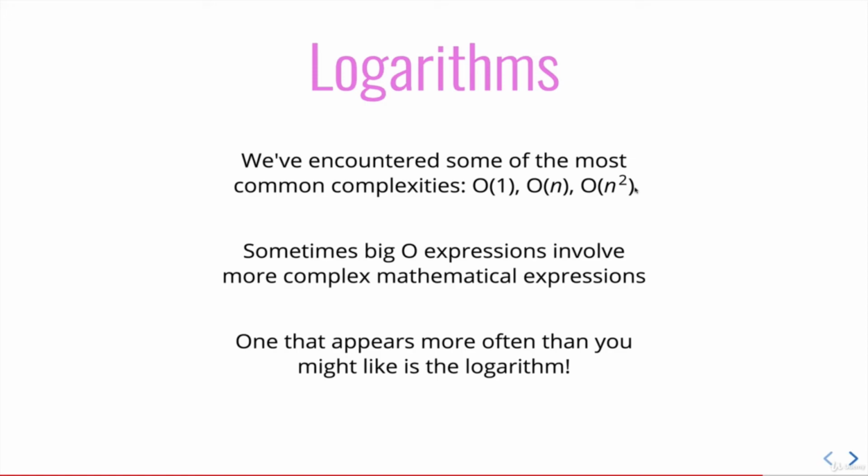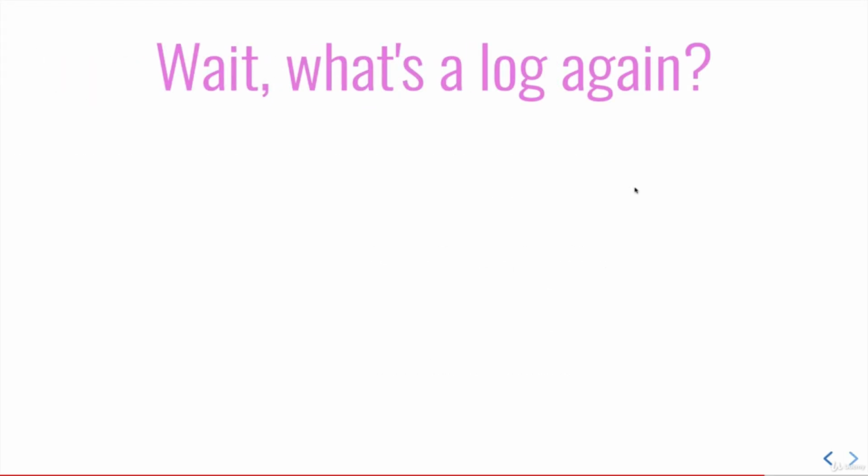So let's start with what's log? What's a logarithm? Put simply, a logarithm is the inverse of exponentiation. Just like division and multiplication are a pair, logarithms and exponentiation are a pair. So here's what you might see. You would read this as log base 2 of 8 equals 3. And what we're really asking or calculating here is, 2 to what power equals 8? If we take 2 and raise it to some power, what power will give us 8? 2 times 2 times 2 gives us 8, so the answer is 3. So 2 cubed equals 8.